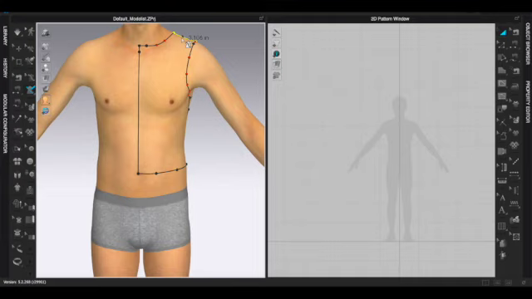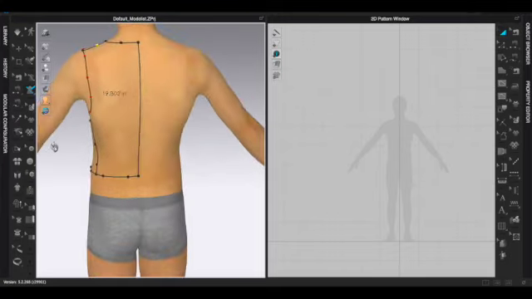But for the sake of right now, I'm going to create a princess seam all the way here, even though that's not normally how a flat body sloper works, but just to give you the idea. This is also what you would do for a body that did have more curvature. All right. So I just held the Command key and then made my line. And I'll come around and do the back.